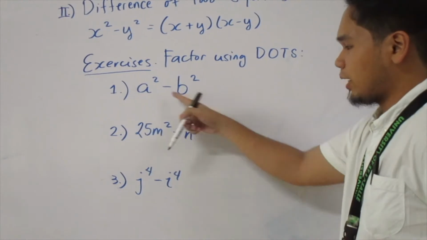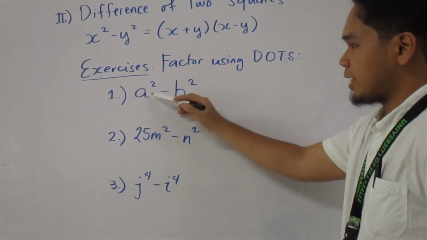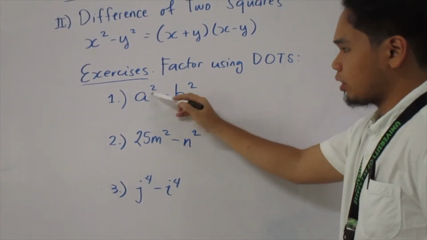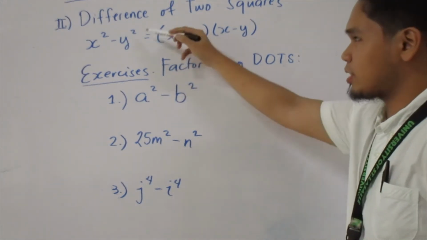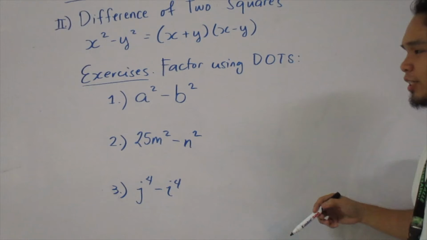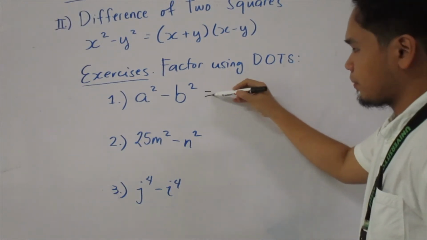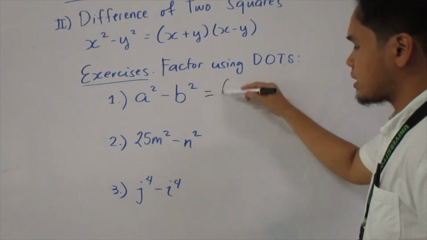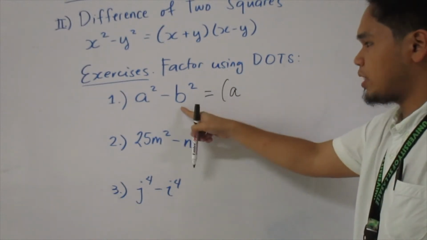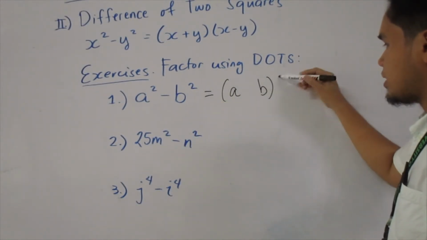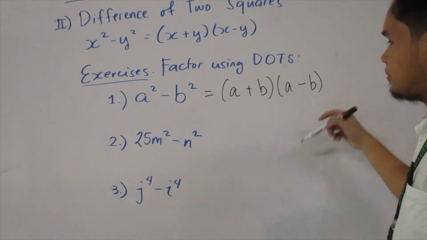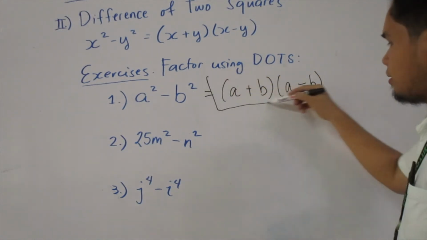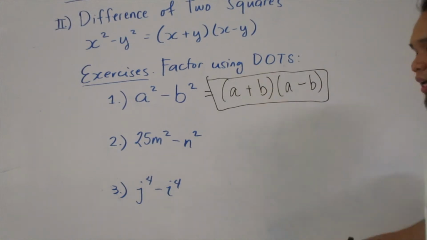Okay, so again, let's look at number 1 here. This is a squared minus b squared. Both are perfect squares. The operation is subtraction. Therefore, that suits the requirements for the difference of two squares. So what's the square root of a squared? That's a. What's the square root of b squared? That's b. Do this in two groupings, and you'll have a plus or minus sign. Okay, we'll have this answer. Therefore, you got it.